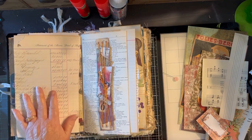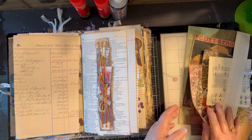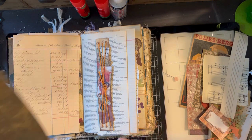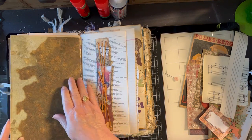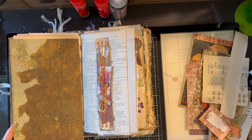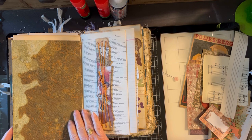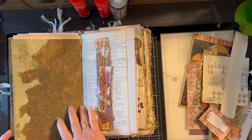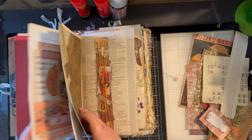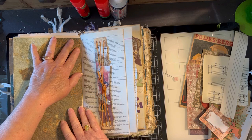Okay, while that's drying, I'm going to focus over here. And what I'm going to do on this side is I'm going to put a background on here, and I'm going to use this Tim Holtz backdrop that's kind of an olivey green color. And I'm also going to put a pocket, but I'm going to get this piece down first. What's on the back side? Okay, so it's pretty sturdy back there.